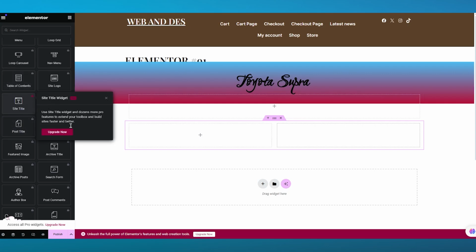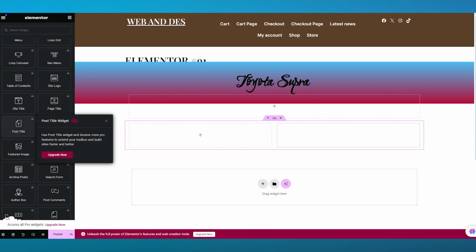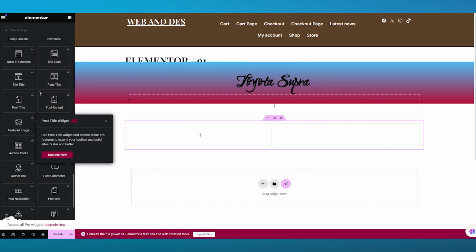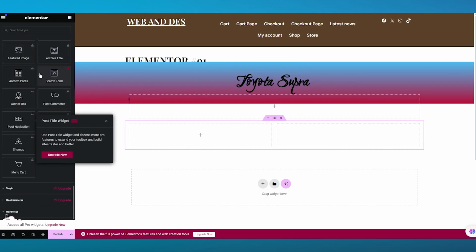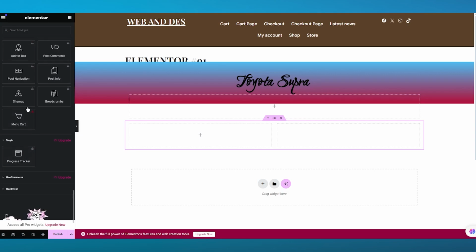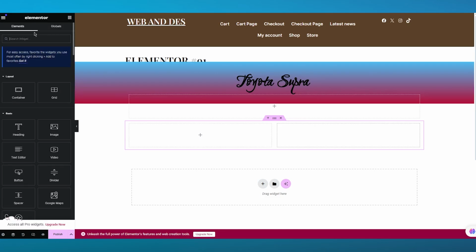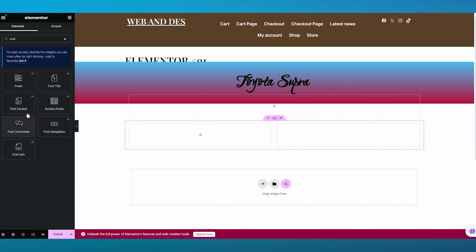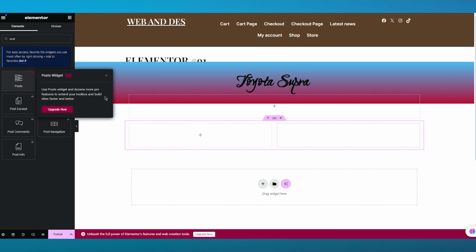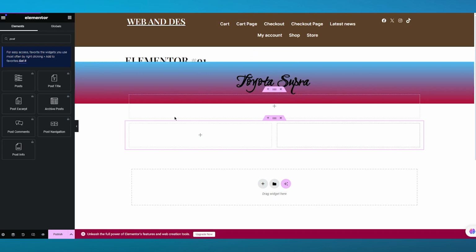Now for me, these things are locked, but generally you can add any post you want through the padding. So in this case, you're going to go over to post content. The post content will be found in the single section where you can add any post you want. If we write post content, here you can find the different posts that you can add. Obviously you're going to want to update your Elementor if you want to use this, but generally this is how you're going to do it.